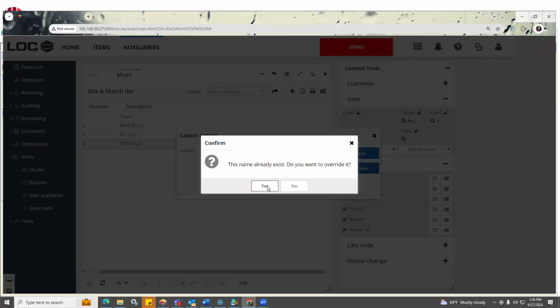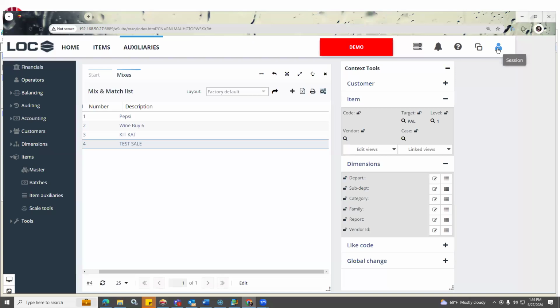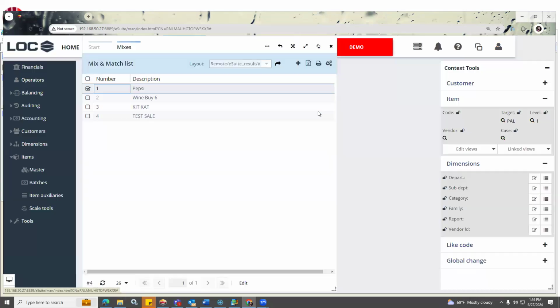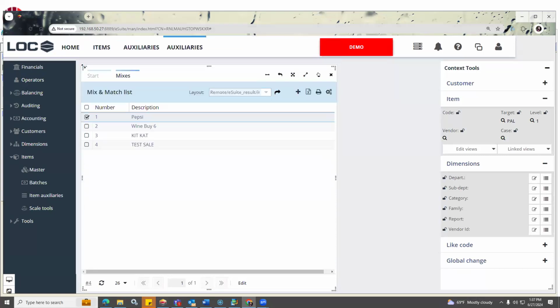Save. Yep, I want to overwrite that. The next time you log in, you don't have to go through all that. You can come to this little drop down menu and pick the right one, and it will automatically update and show what was on there. The one thing is, it says this is tied to your user number, so whoever is logged in, that will be saved to that.